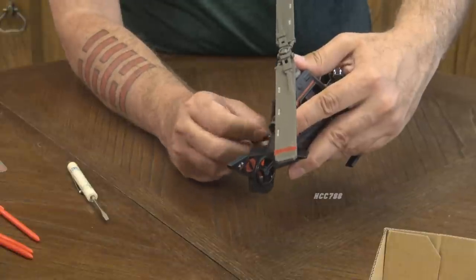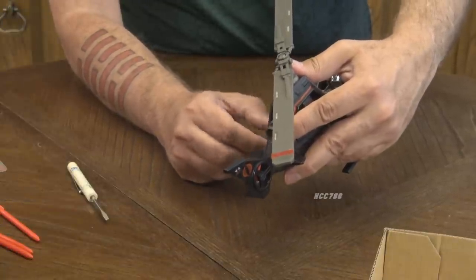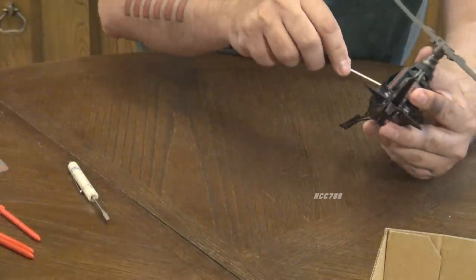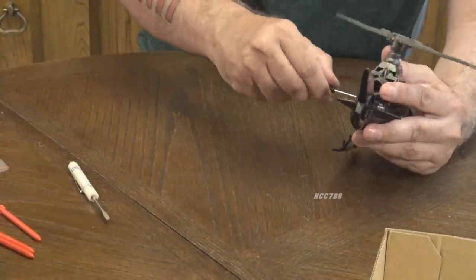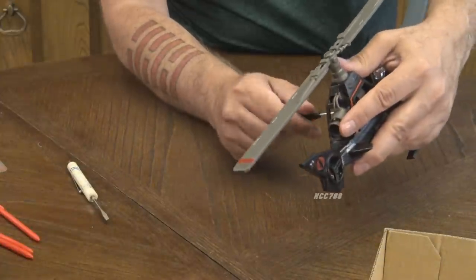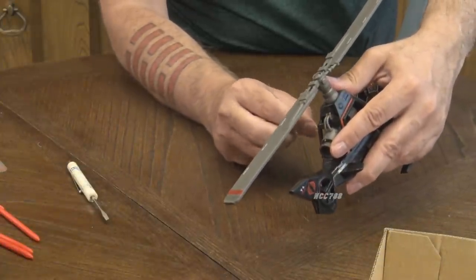Are these trapped screws? I'm not sure. But they... there we go. No, no. They come out. This one's just being a butthead and not wanting to come out. It's loose. It's totally unscrewed. It's gotta be.